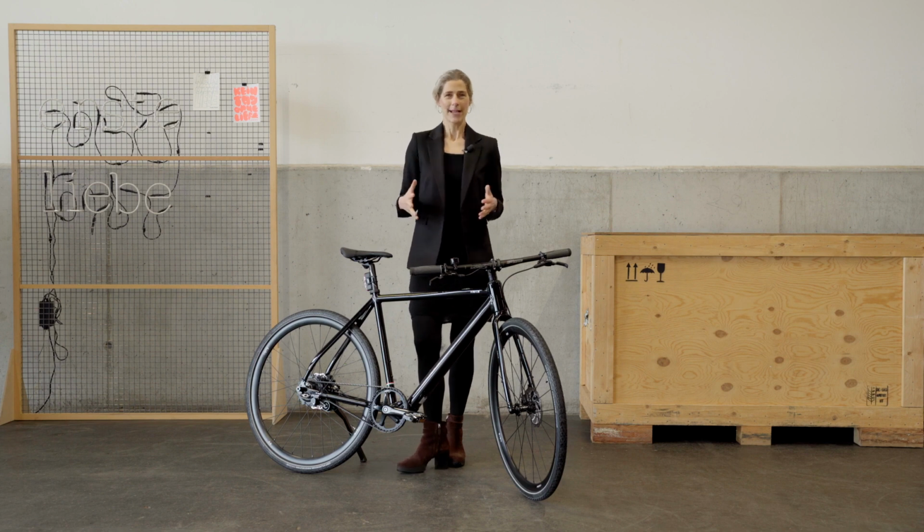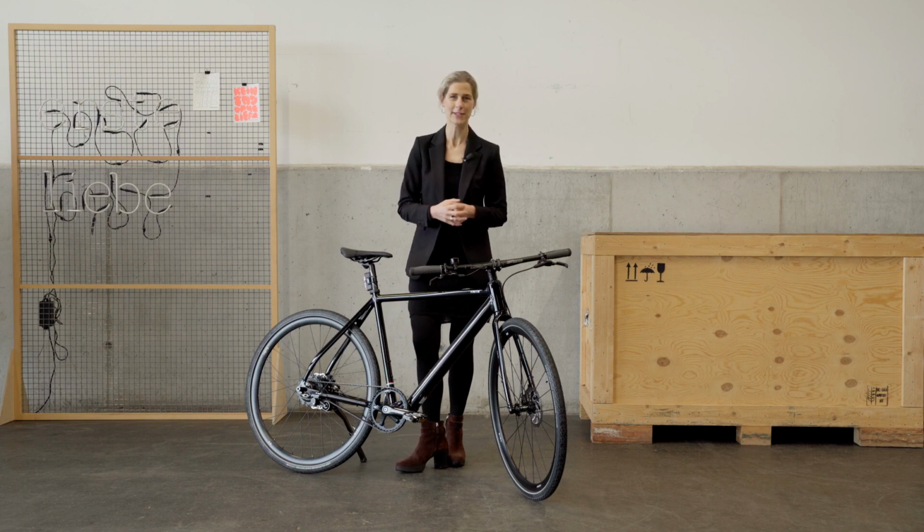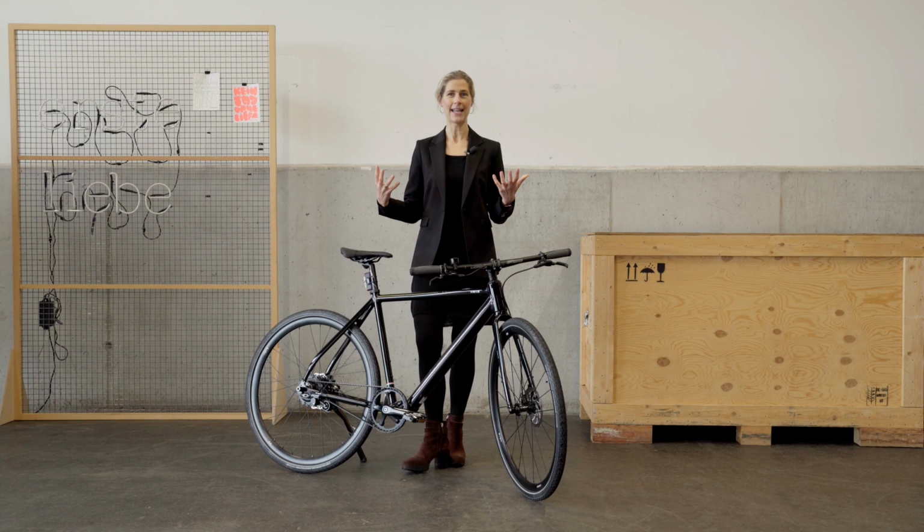Well, NOKO Bikes is rather a young brand. It was introduced to the market in 2021 in Italy, where they come from, and all the frames are indeed produced in Italy. This model here is called Forza, the NOKO Forza. And Forza, that means strength. NOKO thought it is the strength of the cyclist, but also the passion and the joy of cycling and enjoying life. And NOKO means no compromise.